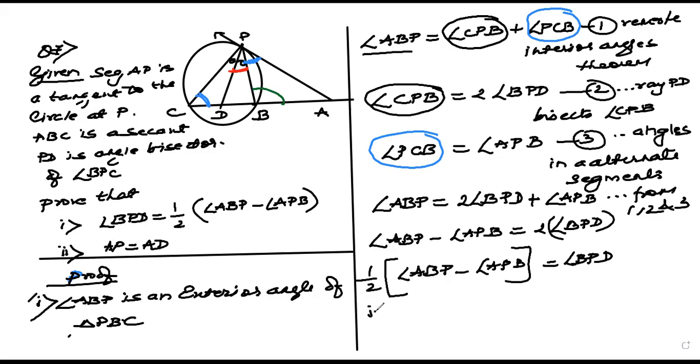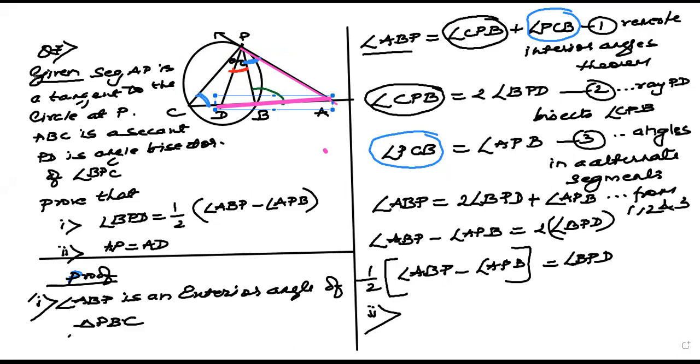Now the second part of the proof is, I may have to rub it off, children. I want to prove this PA. Can you see this PA, children? I want to prove this PA. What is PA? I'll just show you this color, the pink color segment. Can you see this pink color segment, children? I want to show this pink color segment is equal to this pink segment. I want to show both these pink segments equal.